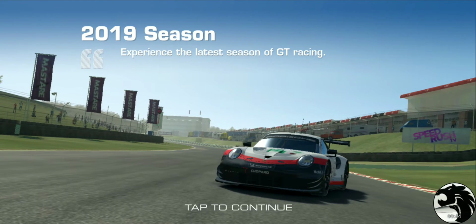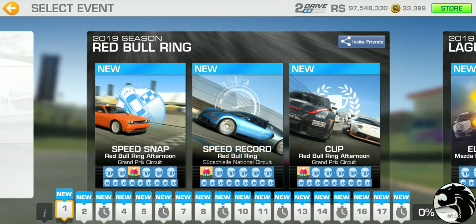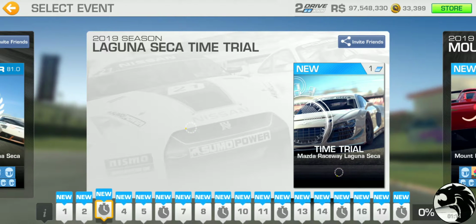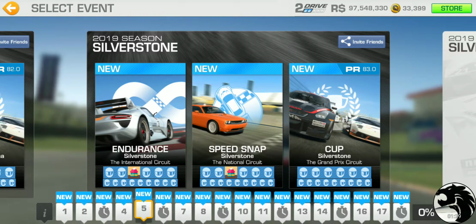Experience the latest season of GT Racing, of course. Alright, it is an 18-tier event, and like all the other motorsports series, each tier is set at a particular track. So tier 1 we got Red Bull Ring, and tier 2 we got Laguna Seca, and then we got a time trial. So we got 2 tiers and a time trial. That's the format here for this series. Then followed by Mount Panorama, and each tier, of course, there is a single cup race plus 2 other variety events, right? So depending on the venue, we have a different event.